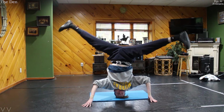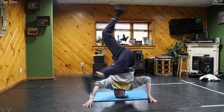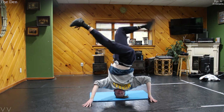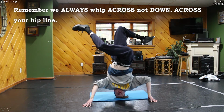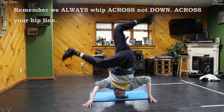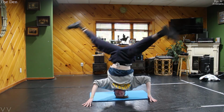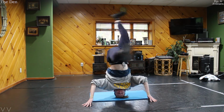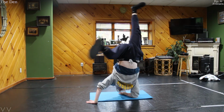If you're going to do this, remember, do not do stuff like this. Do stuff like this. If you notice the reason, my hips are up when I whip my legs this way. If I whip my legs like this, my hips drop down, which makes it harder for me to do my moves. So anytime I do power, it's always in this way. And then you do the same thing in an elbow freeze.